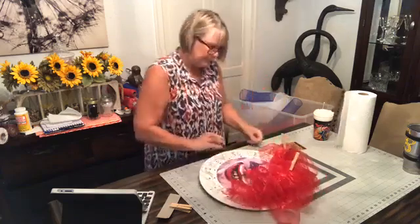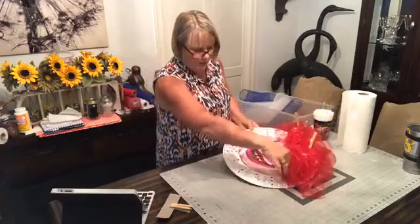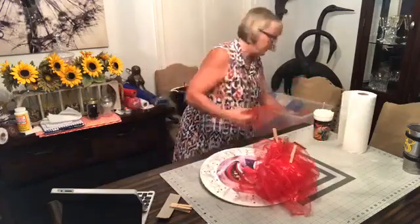Okay. And now I predetermined how far I was going to go, and that's going to be even with his mouth. So we only have a couple more of these to go.